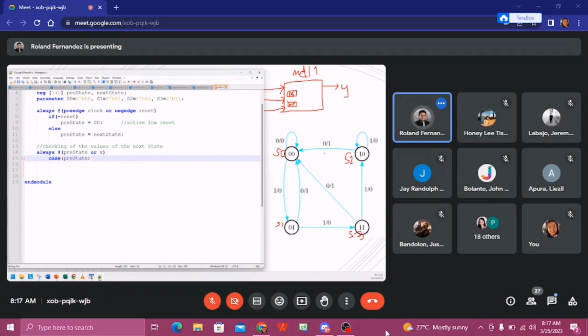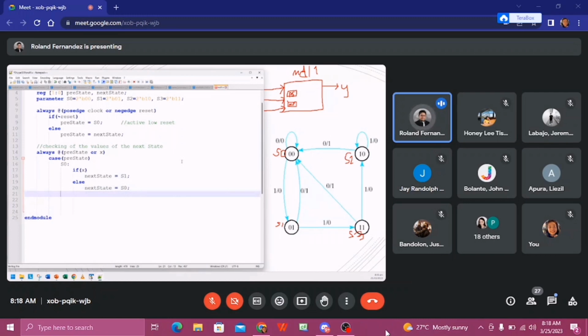If the present state is at 0, 0, so we would say in here S0. So if the present state is equal to 0, 0, we will try to check the value of x. If x is equal to 1, then we proceed to state 1. That is, we would say if x is 1 or if x, then we would say next state is equal to S1. Else, what happens is that the next state is equal to S0. It remains at S0. Kanisa, kung nata sa state 0, yung input 0, the next state value is 0.